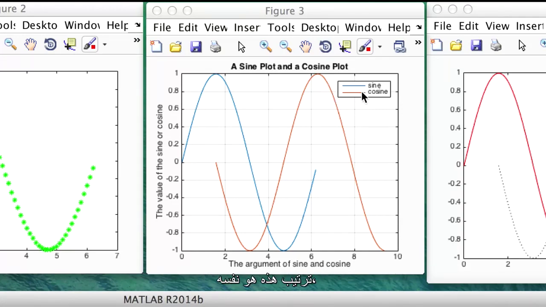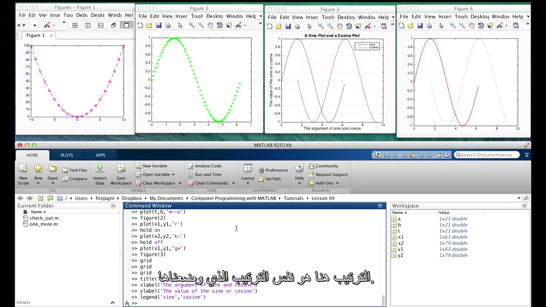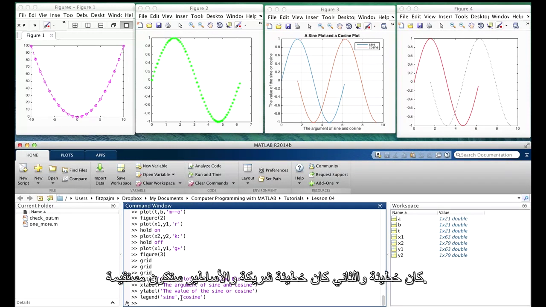And the order of these is the same as the order in which we plotted them. So what you just need to do is remember that the first thing we plotted was the sine and the second was the cosine. And the legends will be straight.